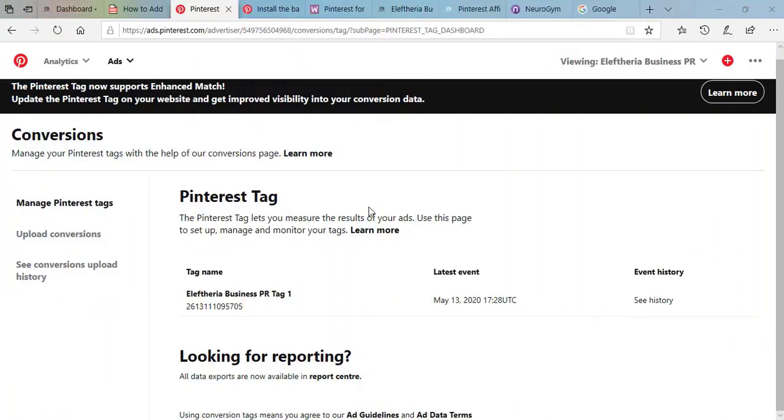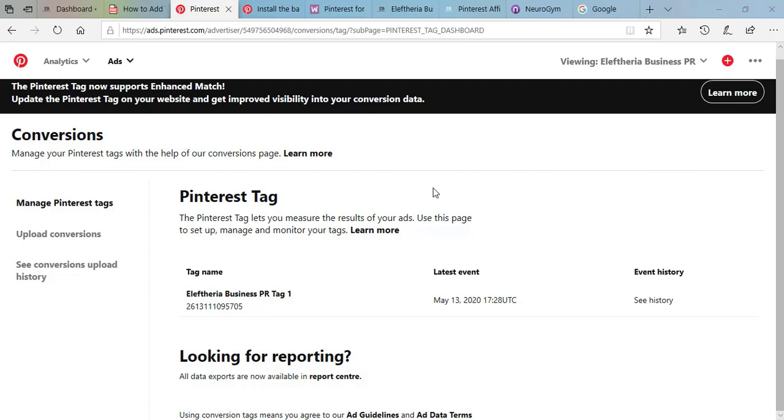Today I'm going to show you a simple way, the most recent and updated way to place your Pinterest tags into your WordPress website or any Shopify shop with the easiest way, with the most updated way. Obviously, Pinterest now is helping us a lot. And obviously, the recent change on Pinterest is they have done a collaboration with Shopify. So it's very, very easy for you to place your tags.